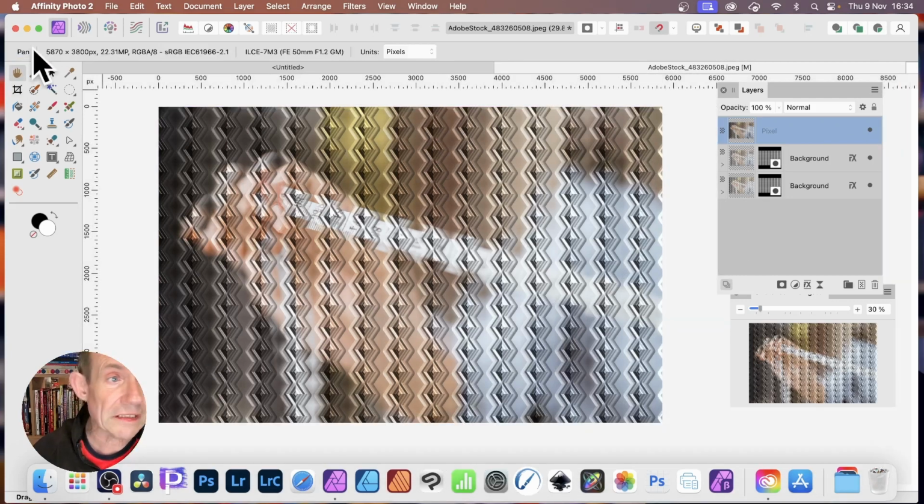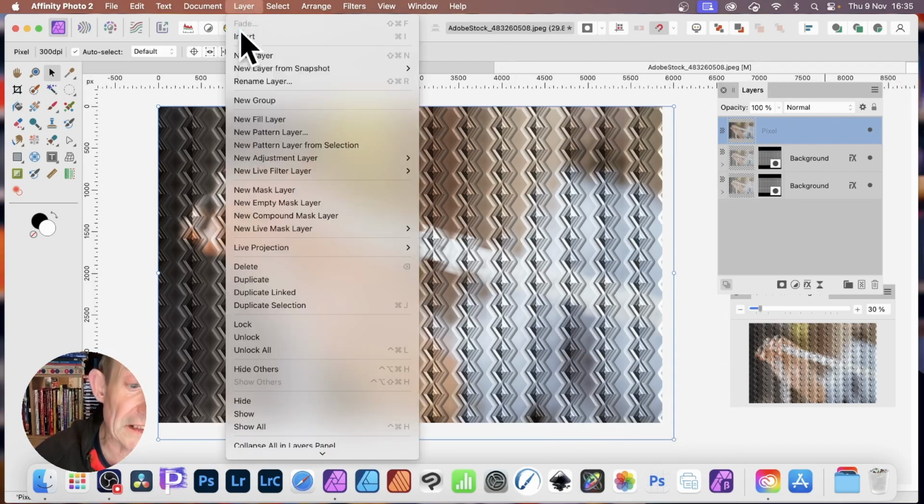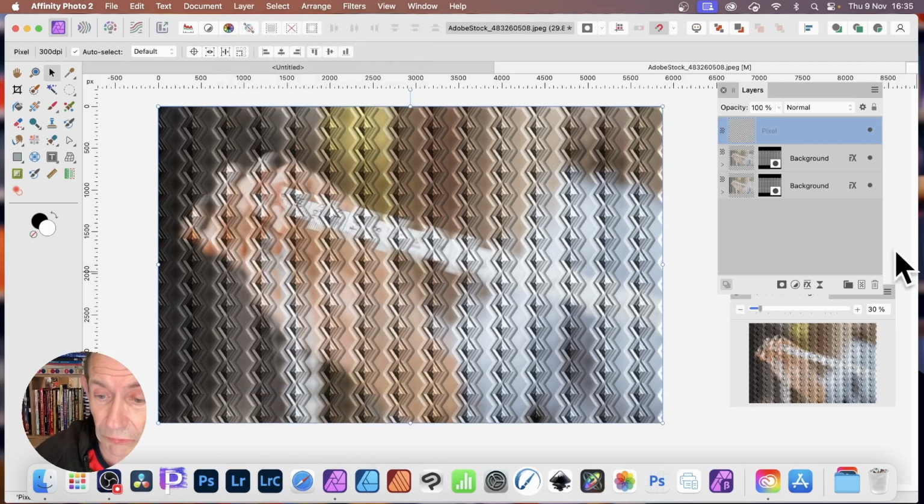and apply. Now, of course, it isn't actually cropped, because you can see, I've never understood that feature of the crop. Why it doesn't offer the option to just trim it straight away. Maybe it is there, but I've never seen the command to do it. But anyway, layer, and you can always go down here and rasterize and trim. And that will remove it. So now you've got your design with your very unusual texture design, which of course could be anything depending on the profile you're using, the gradient you're using, combination of the gradients, etc.